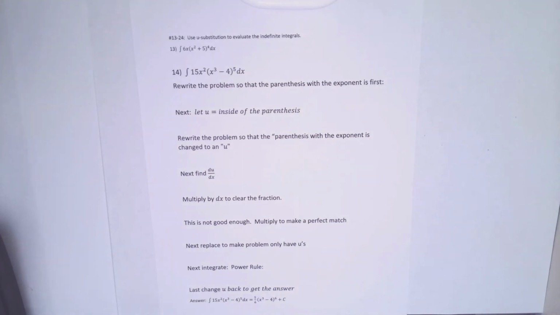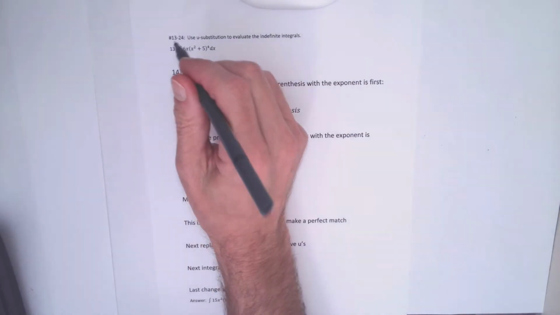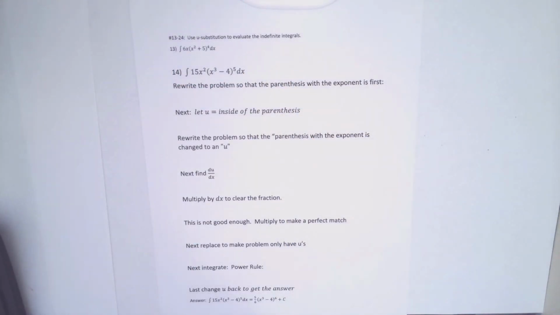And I can tell by looking at it, and I also can tell because I set the problems up in groupings. The first 12, the u's come out perfectly. 13 through 24, you have to multiply by like a 2, 3, or 4, an integer. And then 25 through like 30, I have to multiply by a fraction.